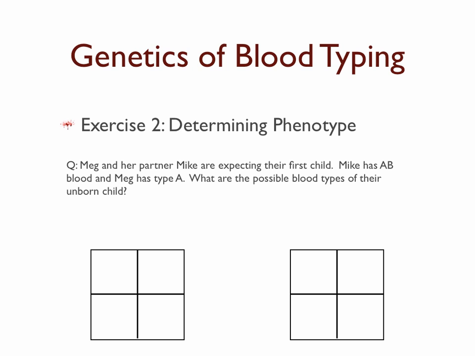Hopefully you're familiar with Punnett squares from general biology. If not, they're really easy. So let's work through the first question together. To get started, you have to know the genotypes of both parents, and you'll write the genotype of one parent at the top of the Punnett square and the genotype of the other parent along the side of the square. So for example, we know that Mike has type AB blood, which means that his genotype can only be one thing. It must be AB. So we'll write his genotype along the side of our square.